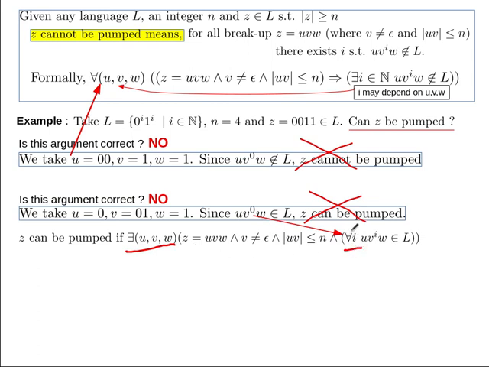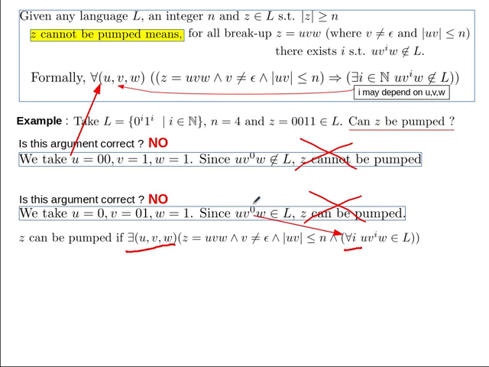So for all i, this should be in L, right? So you have to be very, very careful while using this pumping lemma. We haven't stated the pumping lemma yet, but even to understand what pumping means, you have to be careful.